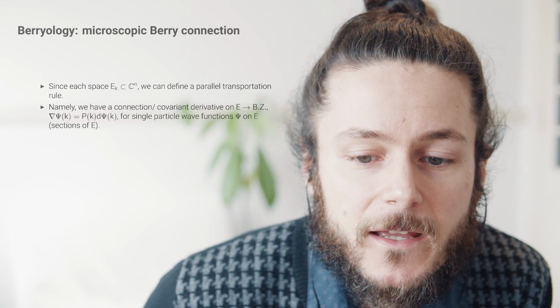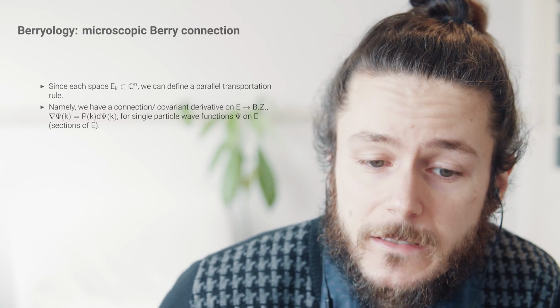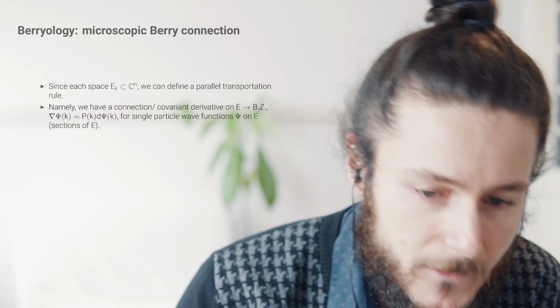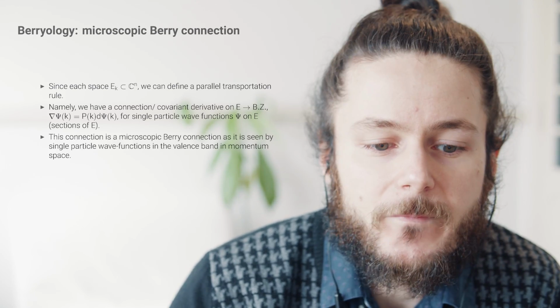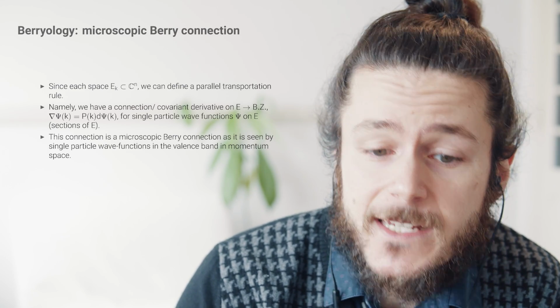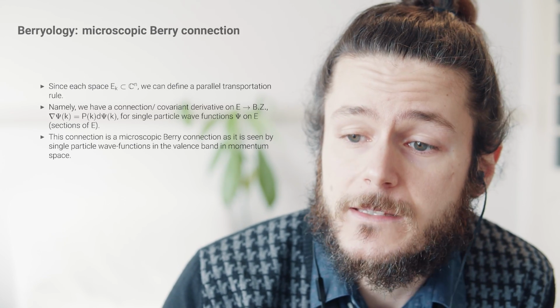And here psi of k is our single particle wave functions psi on the vector bundle E, which mathematically are sections of the vector bundle E. Okay? This connection is a microscopic Berry connection because it is seen by the single particle wave functions in momentum space in the valence band.